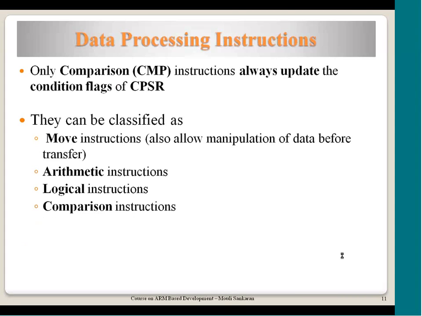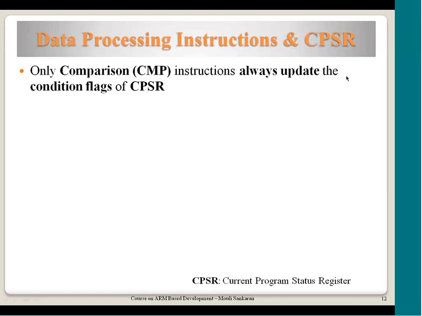Now let us see how the data processing instruction affects or doesn't affect the CPSR. If you are familiar with the 8086 instruction set, you know that whenever you perform any arithmetic or logical operation, based on the content of the result, the flags are always affected. Whereas in ARM, it is optional. I will explain how it is made optional.